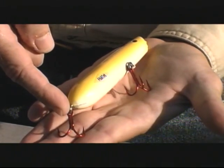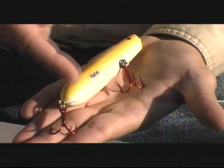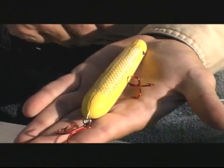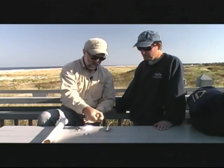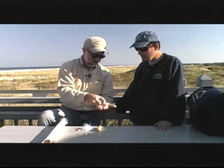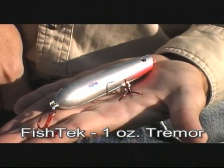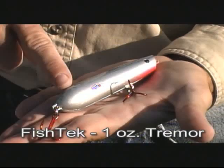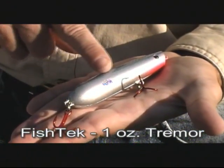And you like those red hooks, right? I like the red hooks a lot, especially on surface lures and lures you're working near the surface. It's a high-visibility color until you get into deep water, and that's when you lose the red from the spectrum. We had some pretty nice water out today, this afternoon. Okay, how about color-wise, you like this color too? Yeah, in fact, most days I throw that blue and silver more than any other color. Today, yellow and white was doing great for us, so we stuck with that most of the day.